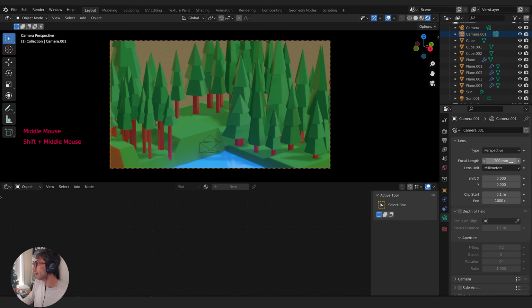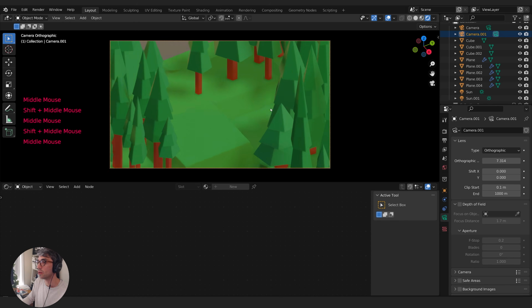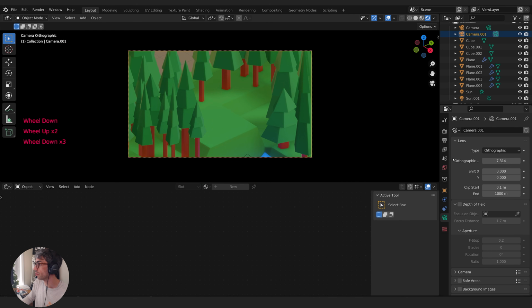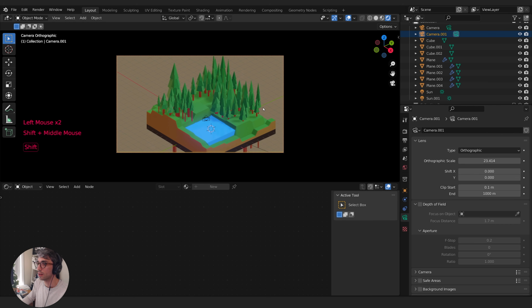Now, orthographic cameras, you can change the type right here from perspective to orthographic. If we switch to orthographic, now there is no focal length anymore. We've actually just disabled it. So it doesn't matter where the camera is. It's always going to be at the same level of depth. When you have an orthographic camera, you can't zoom in and out anymore because your camera doesn't have any third dimension. It just moves in this sort of orbital pattern. So you have to use the orthographic scale, which is this value right here. And the larger this is, the smaller your world is.